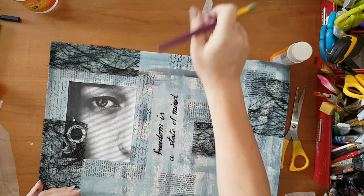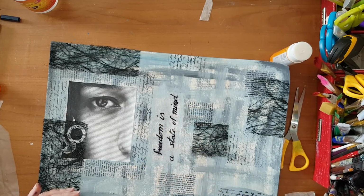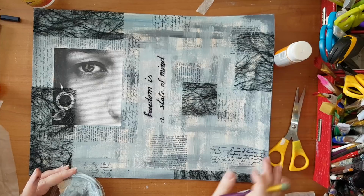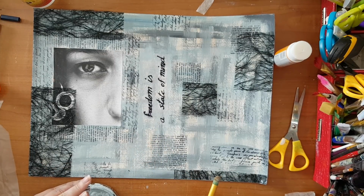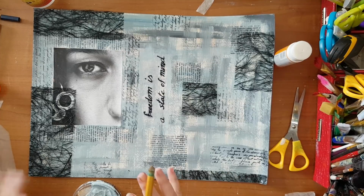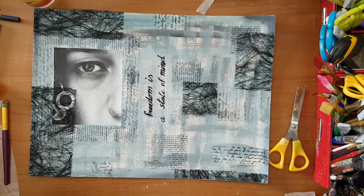And as you can see, the ink from the felt pen still bled a little bit. But it's fine by me. I really like it and how it all came to be. So this is it, my page.